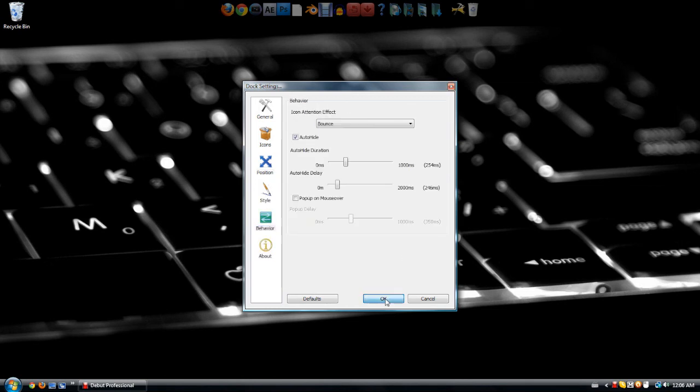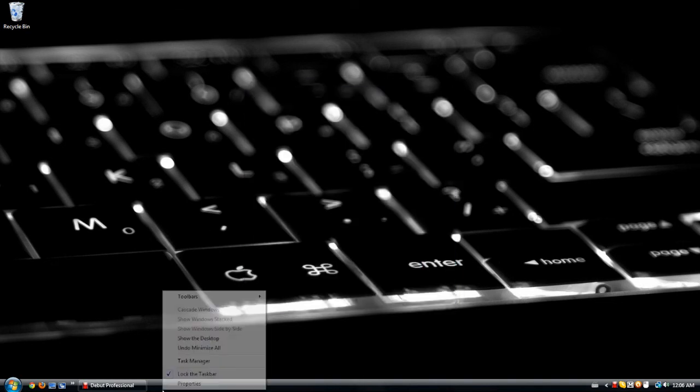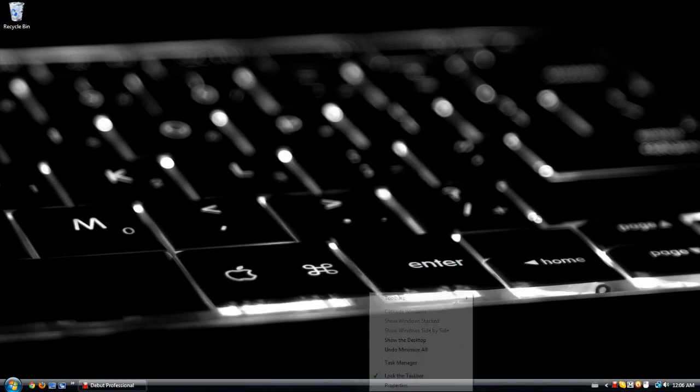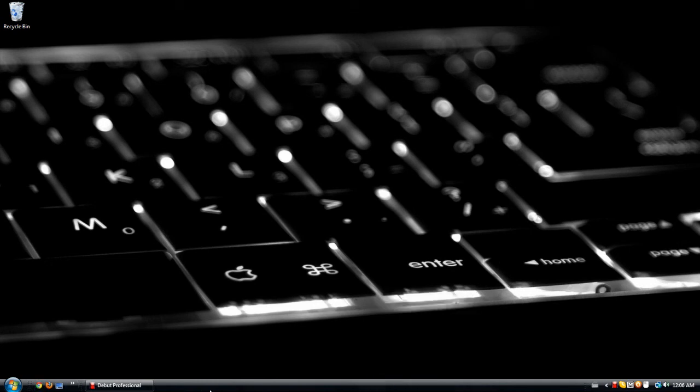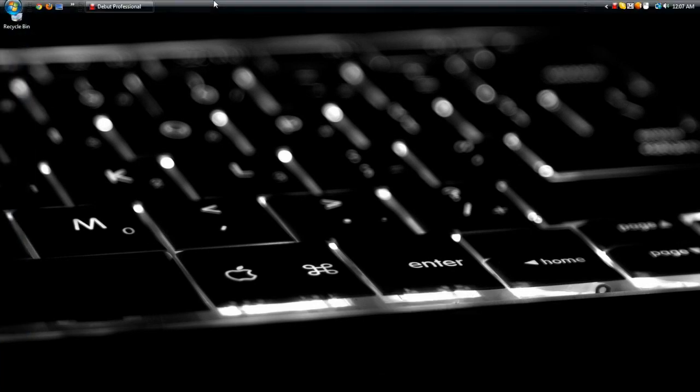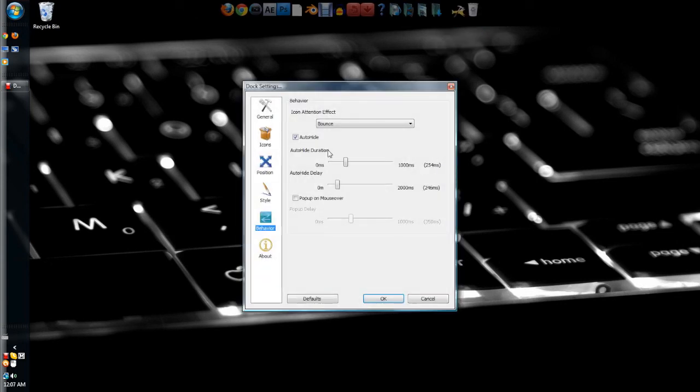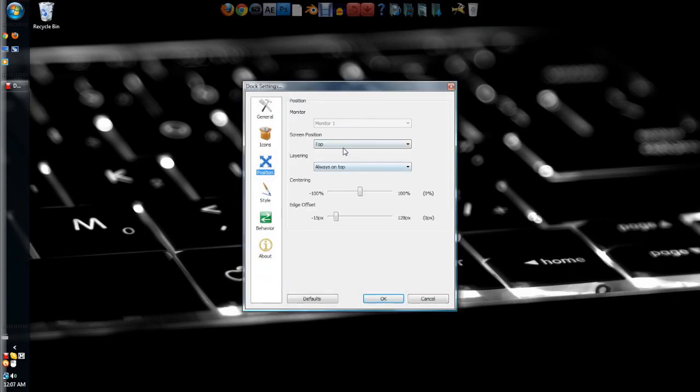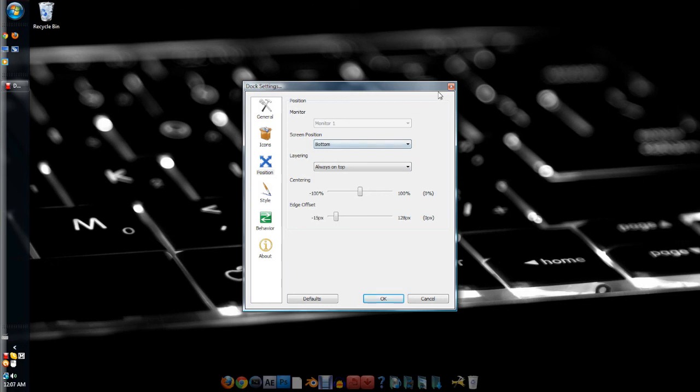If you feel like getting a Mac effect, I can quickly show you how to do that. Right click on the taskbar, deselect lock the taskbar, and you can move it to the top here. Then go to dock settings and position it on the bottom.